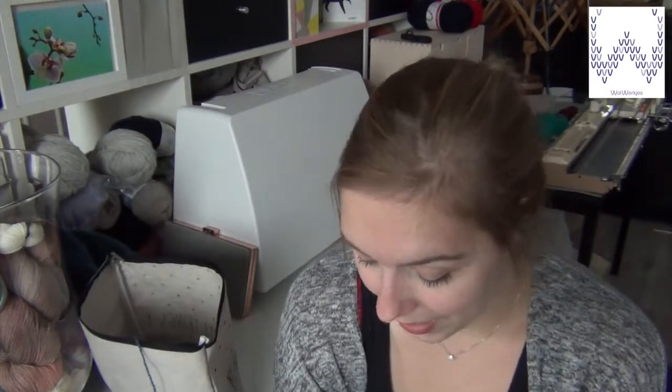So that's really nice. And I marked the outer stitches of this lace pattern on my stitches, so I don't have to count or anything. I just knit up until I meet the marker, and then I have to be a little bit careful doing the lace, and then I can go on and stockinette again. So that's really nice. And I don't really have much else to tell you about this.